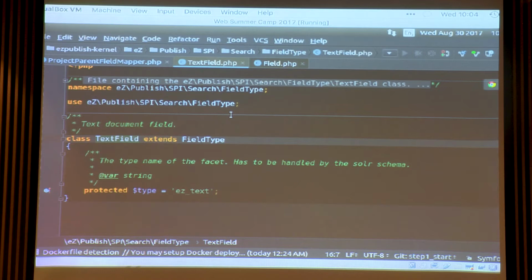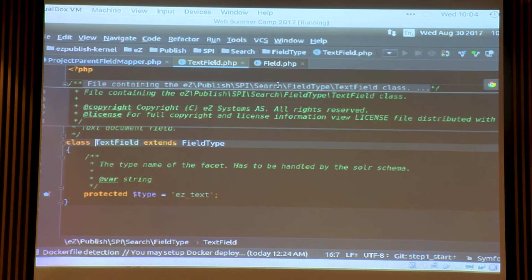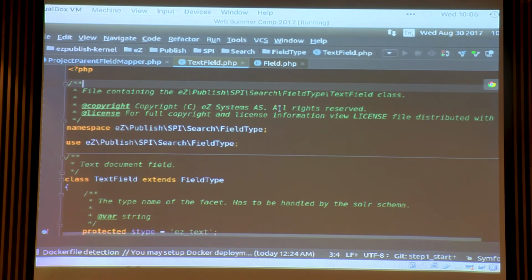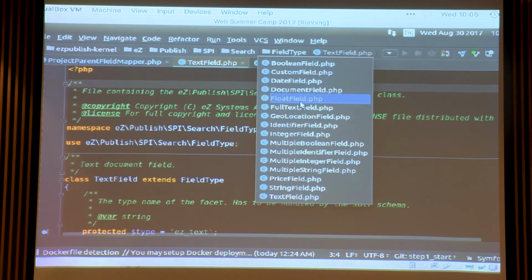So if you are going to do this, you also need to familiarize yourself with this part. So this is basically, again, in the SPI search field type, and we have a set of fields that can be indexed in Solr.